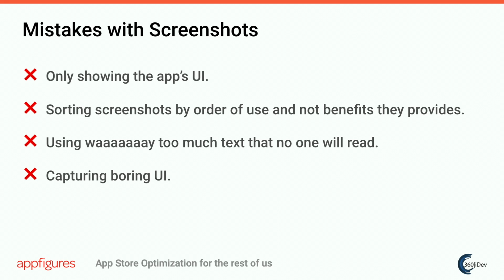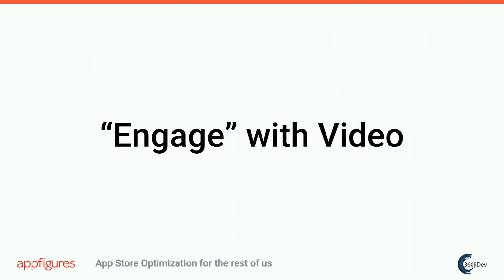And then this is one of the things that annoys me the most, is capturing really boring UI. So if your app has any data involved in it, whether it's analytics data or some sort of a chart or a map or anything like that, if you're just using your demo data because you don't want to use real data, the one problem you're going to run into is that when someone looks at it, they can't really associate themselves with it. They don't feel engaged. So if our analytics app is showing 3 downloads a day, you're going to look at it and be like, I don't know if this is for me. But if it shows 100 downloads a day, that might be better. So when you're coming up with your demo data for the app, make sure that it's exciting and interesting and all the charts look good, if that's the case.